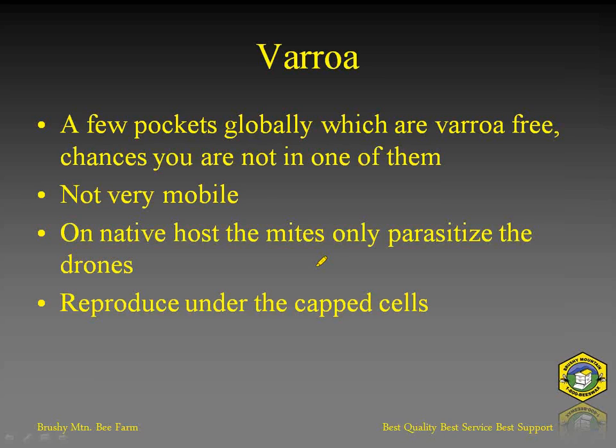Now, also the fact that in the native species, the varroa mite tends to parasitize only the drones, which means we can use that, because when they're on the European honeybee, they tend to prefer the drones. They will reproduce in worker cells, but they tend to prefer the drones. The other really beneficial thing here is that they reproduce under the capped cells. So essentially, if we can trap them inside a cell, we can therefore remove them. And in fact, we can trap them. And I'll show you how.